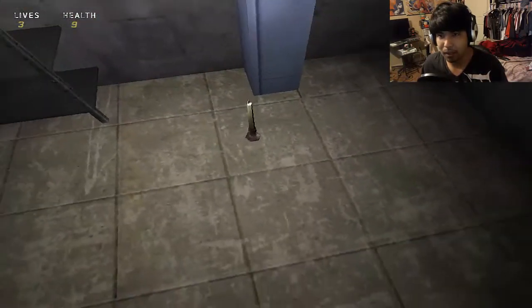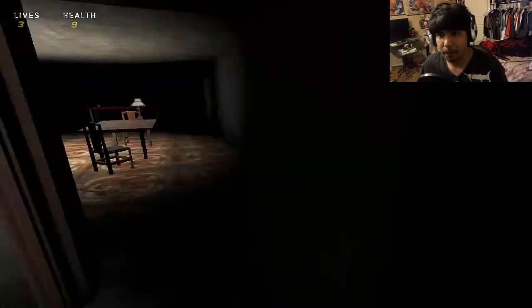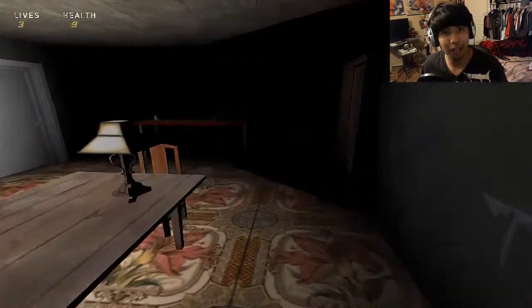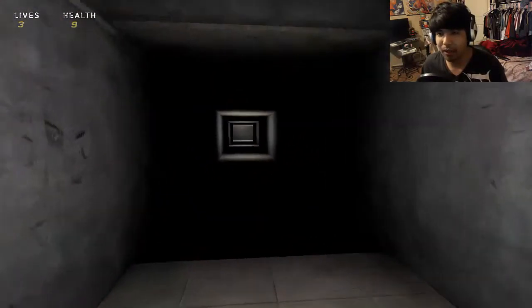What was that? Okay, apparently I have 9 health left. I don't know how. Nothing in here. Okay, don't pick up cans, they hurt you. Enter to use. I think it's weird how you have to use the enter key.